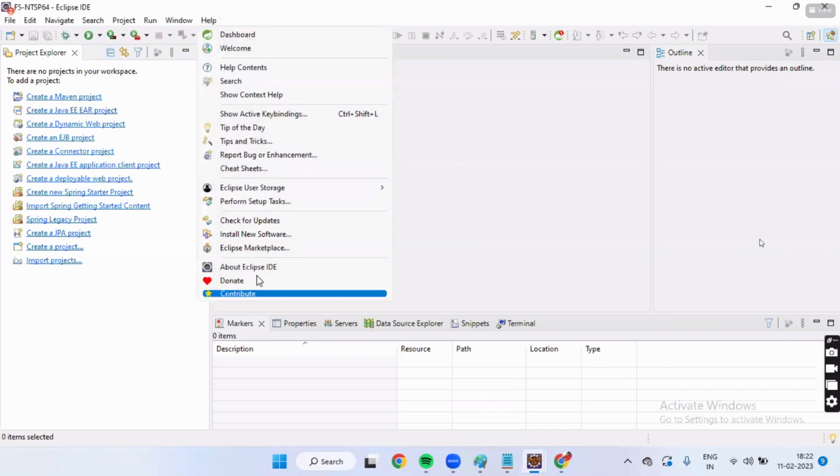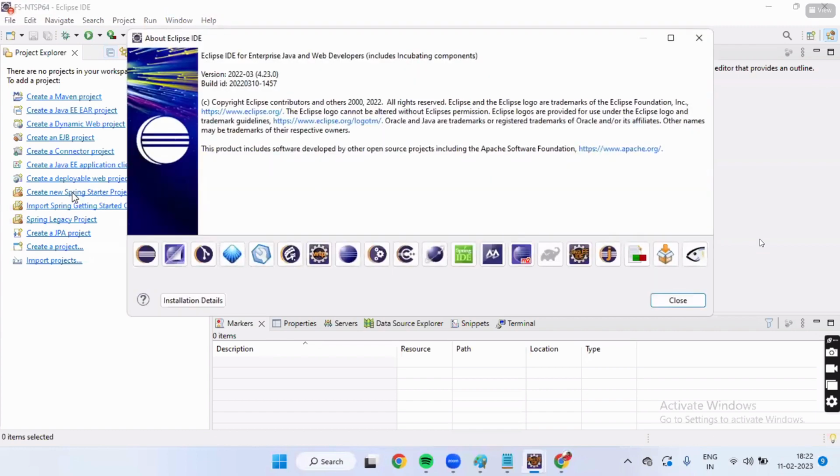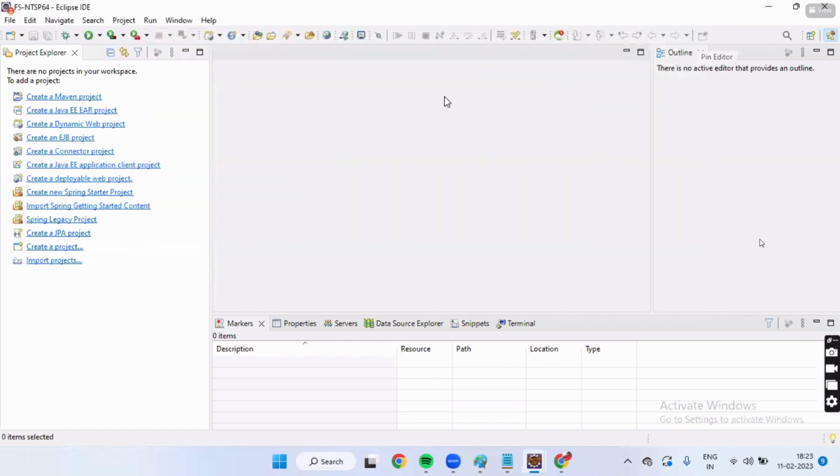Help about Eclipse IDE, check it out here. Eclipse IDE for enterprise Java web developers, right? This is there means you have JEE flavor. Here you will get the idea what you are having.